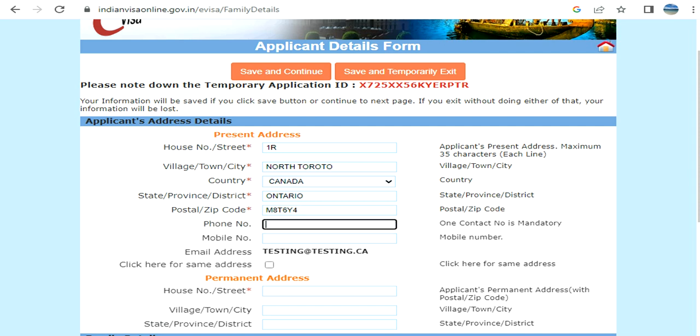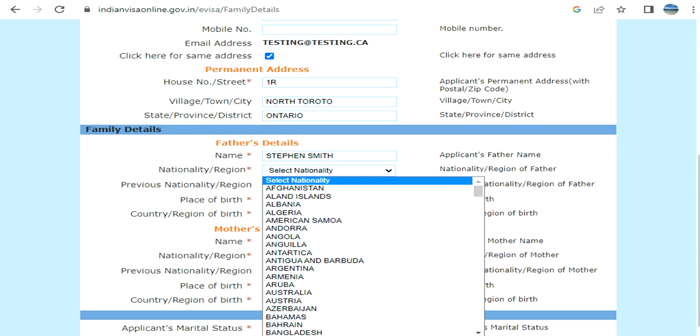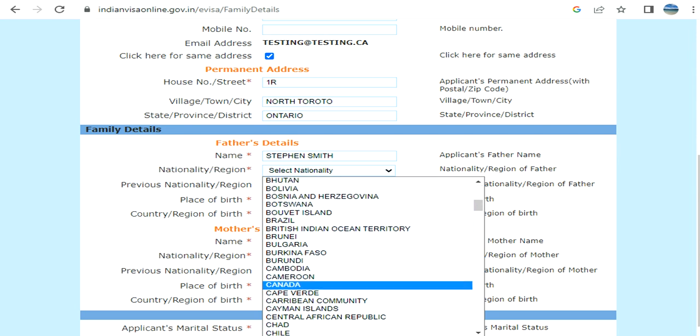All sample, guys. Anything that is not the same address, fine, but I think they're going to ask for a phone number. Let's see. Father's details: Stephen Smith. Just sample, guys.